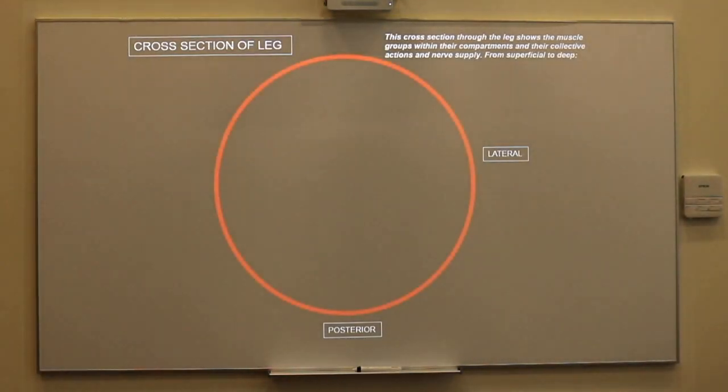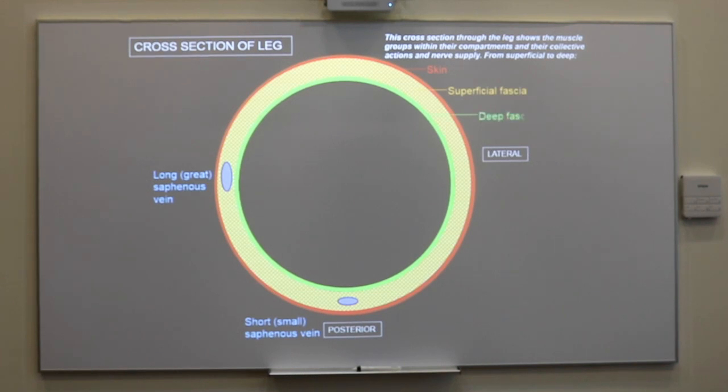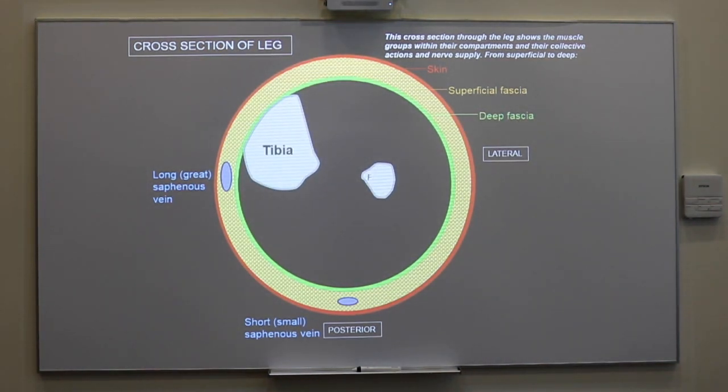So if we start with the compartments of the leg, we have the skin on the outer aspect as in the thigh. Then you have the superficial fascia. Then you have the deep fascia of the leg, and the deep fascia of the leg is quite thick. And then you have the two bones, the tibia and the fibula. This area of the tibia is subcutaneous. It's more of a triangular bone if you see. So it has an anterior medial surface, anterior lateral surface, and this is the posterior surface.